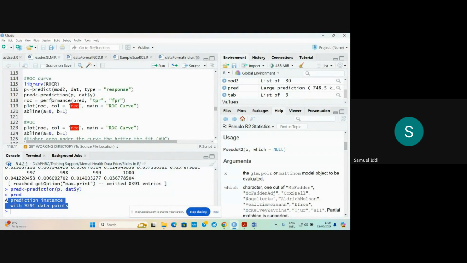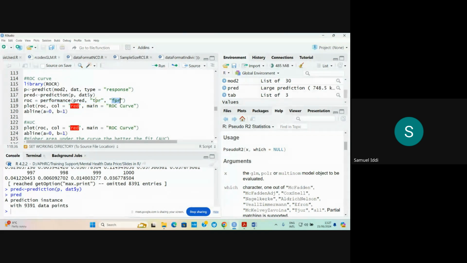Now I'll use this object in a function called performance, which requires me to enter this new variable that I have created based on the prediction. I put it here. Then I specify the ROC curve that I want.